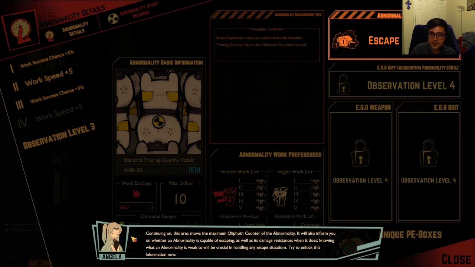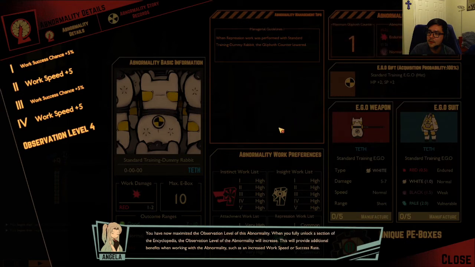Continuing on, this area shows a maximum Q counter of the abnormality. It will also inform you on whether an abnormality is capable of escaping, as well as its damage resistances when it does. Knowing what an abnormality is weak to will be crucial in handling any escape situations. Try to unlock this information now. Endured, weak, normal, okay. You have now maximized the observation level of this abnormality.